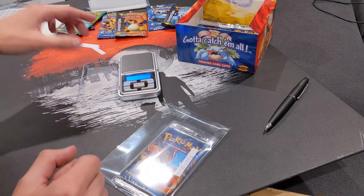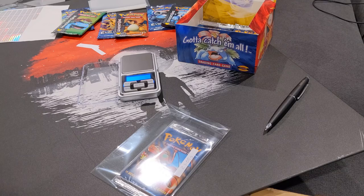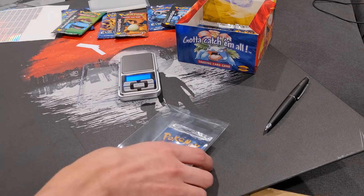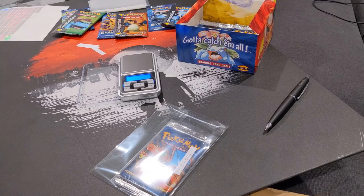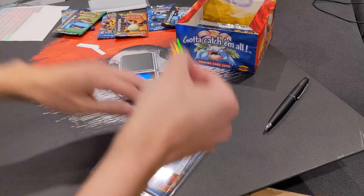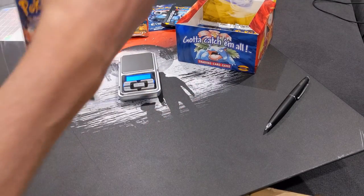She did pull a Charizard out of Champion's Path. That's the only Charizard I pulled out of that set, so it's always the way, isn't it? There's always the amount of posts that come up that say, oh yeah, my wife or my kid picked one pack out of it, and they pulled the Charizard or they pulled the hit card.